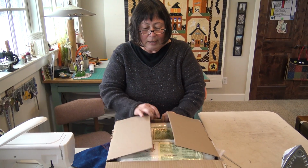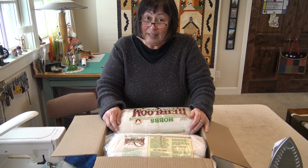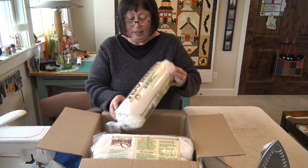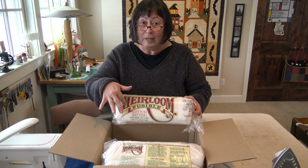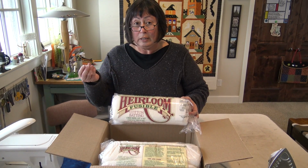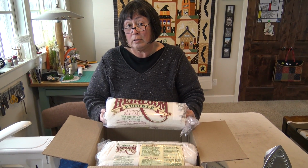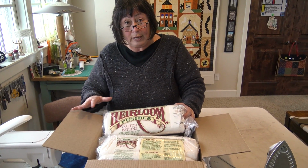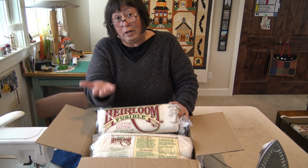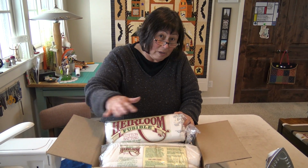So let's see. This is the batting that I use a lot of. It is Hobbs 80/20 Fusible. And it has a fusible texture on both sides, kind of sticky. And so I iron it first with the top down, and then I spread it out, put the backing on top, and then I steam iron it down, then I flip it over and steam iron the other side. And it stays together while I quilt.